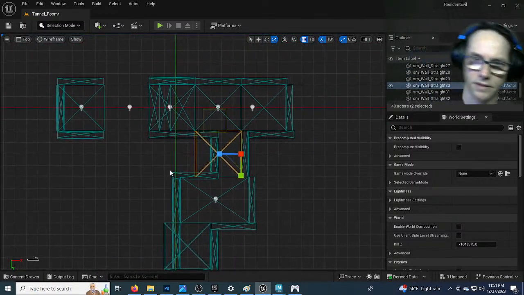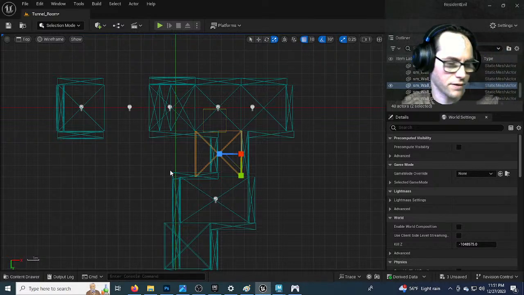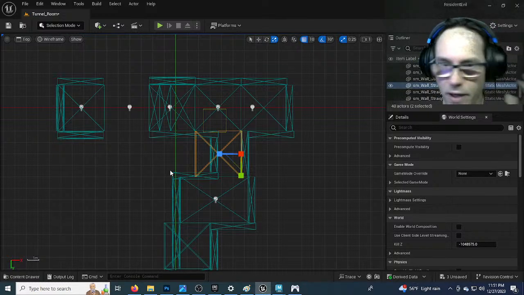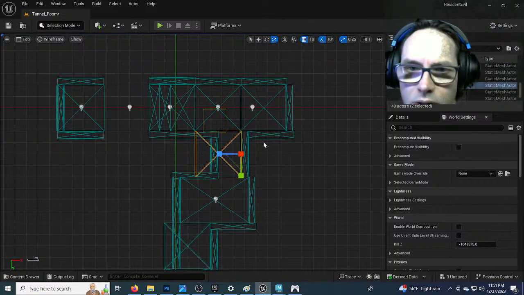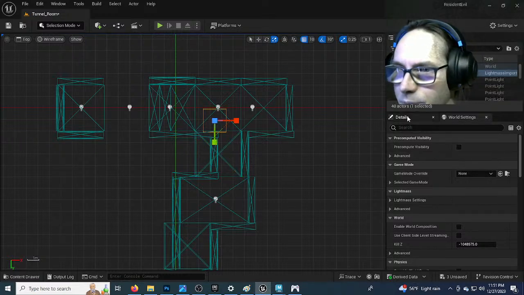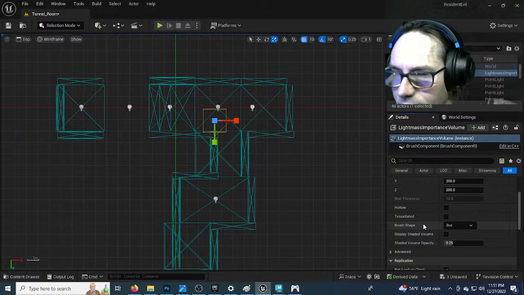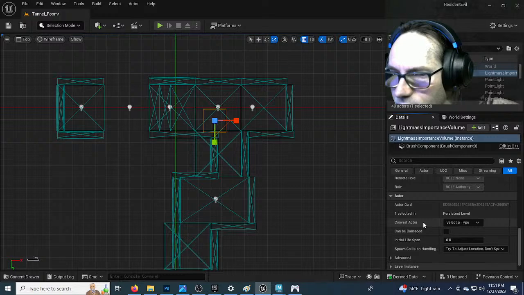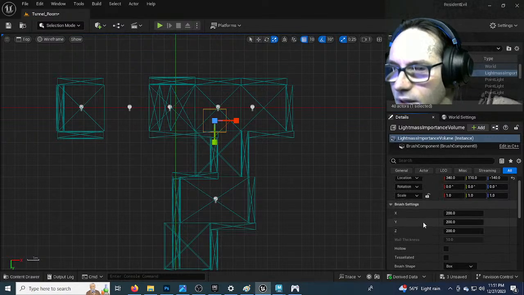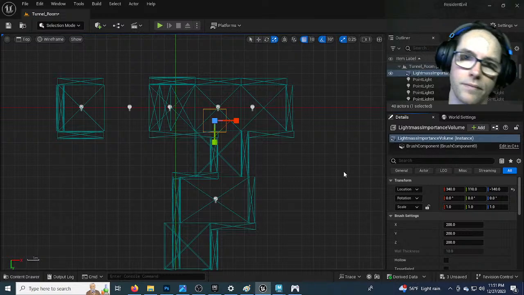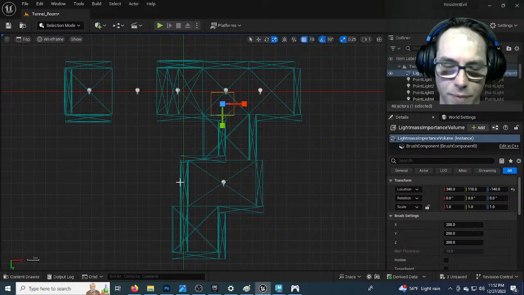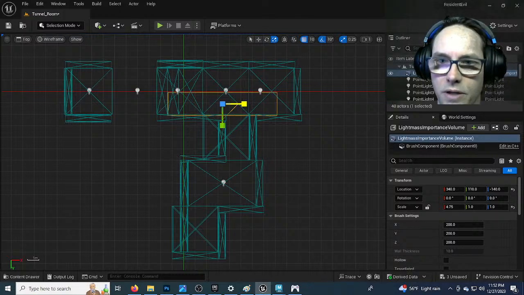So what this does is it tells Unreal what is important and what is not. You can have an infinite Lightmass boundary. So on this volume here, there's an option in the details to basically tell it to be infinite. Where are you at? It's in here somewhere. But we don't need this room to be infinitely lit. We need just this space here. So I'm just going to make the volume big enough to cover the room.